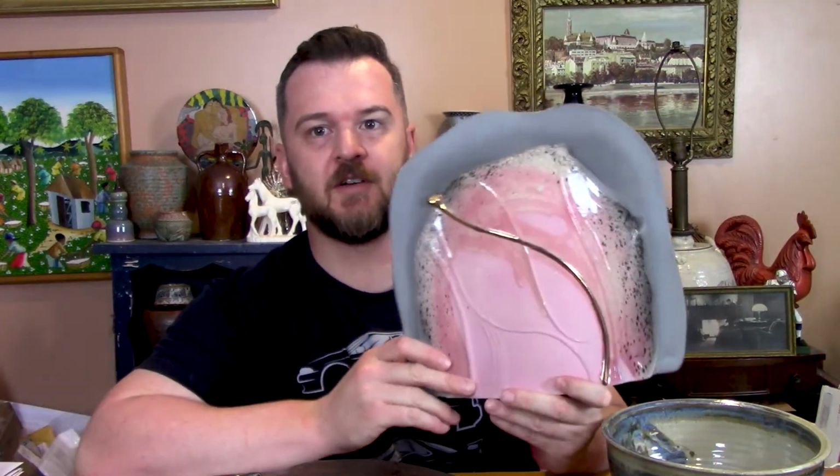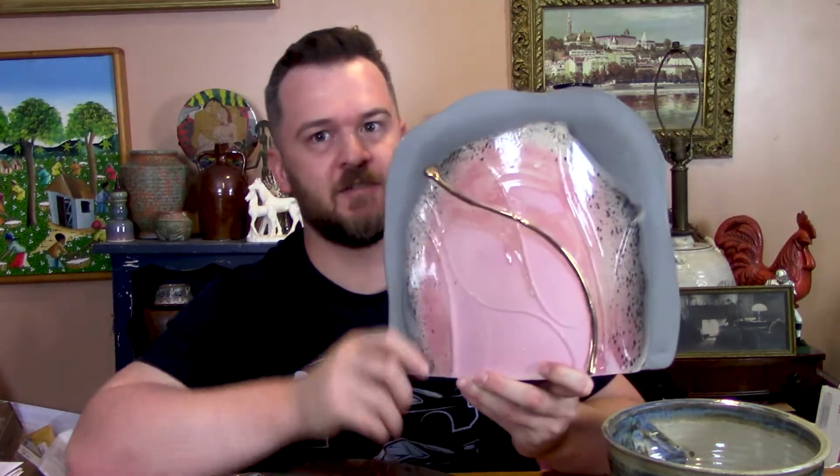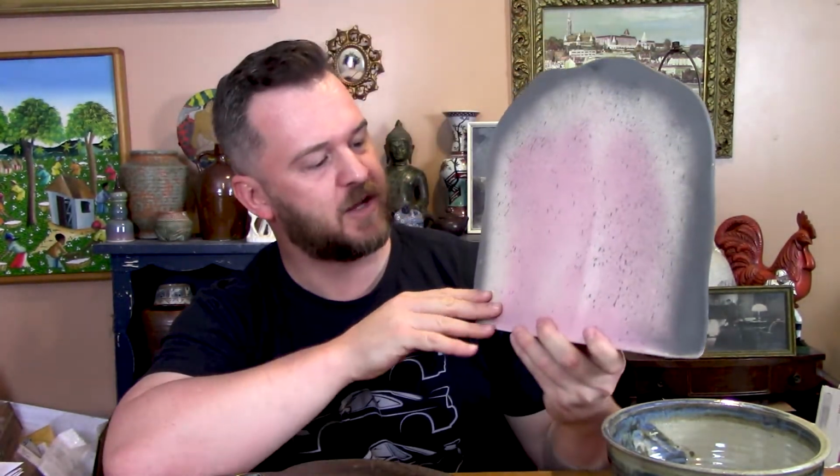So the first thing I found here is a piece of studio pottery. This, I guess, would be kind of like a pocket vase or a pillow vase somewhat. It's got kind of a colorful, modern, half glazed look, but also has some texture, and it's all painted. And here's the back, just in a pink and gray kind of splash paint.